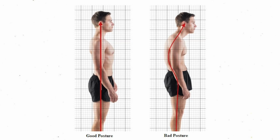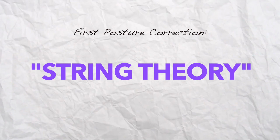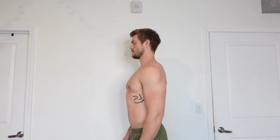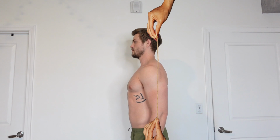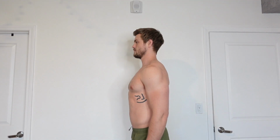You see, when your posture starts getting incorrect is when your mid shoulder is not in line with the middle of your head. Maybe it's in the back of your head or even behind your head. So a mental trick that you can do to actively participate in good posture, I call this string theory. You just mentally pretend that there is a string attached to the back of your head and then down to the bottom of your tailbone, and that somebody is pulling that string tight, cinching up your posture into a straight line. So if you can just remind yourself this throughout the day, the more you remind yourself, it'll become habitual and you won't even have to think about it anymore.